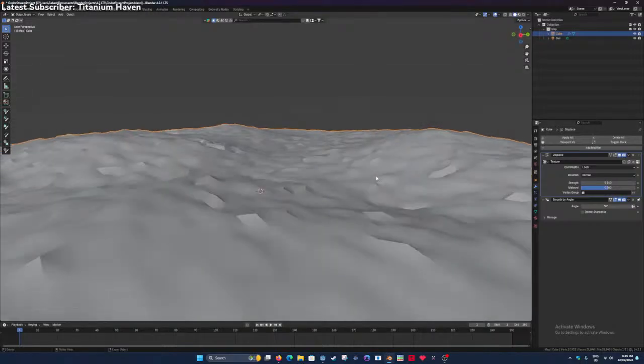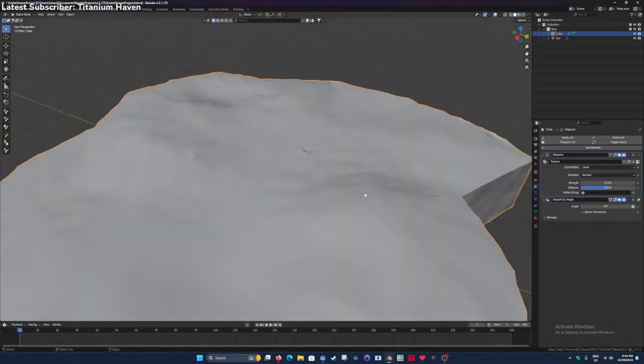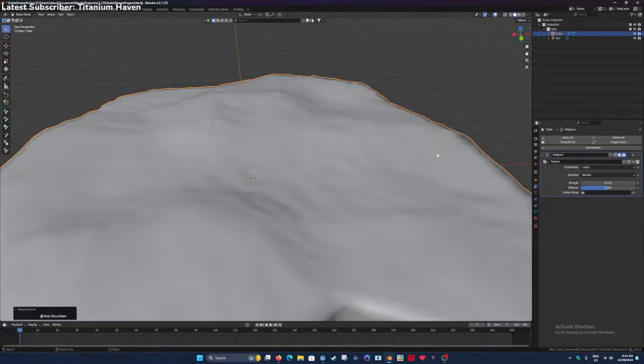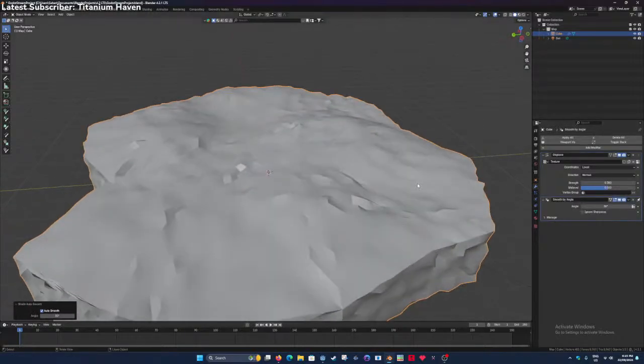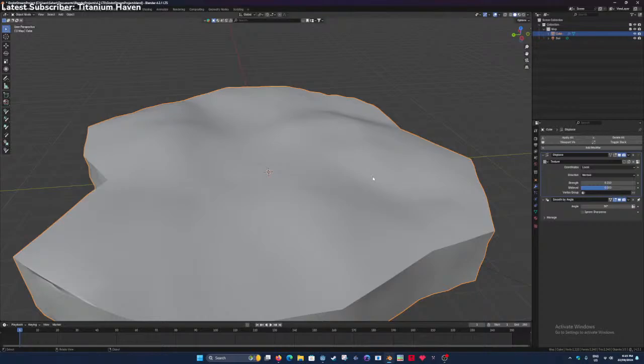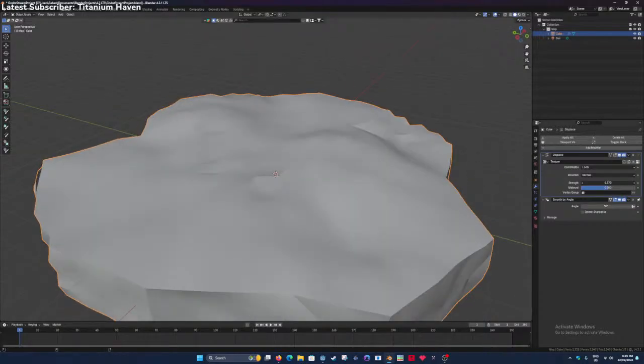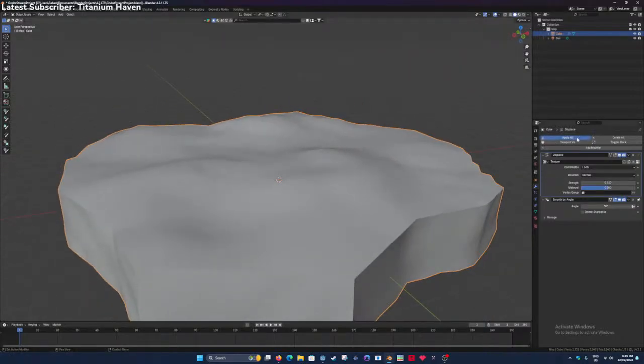That might have been a bit too much action. Actually, never mind. Keep it like there. Shade it all smooth. And just slightly tweak it. And actually keep undoing that. That's good enough.